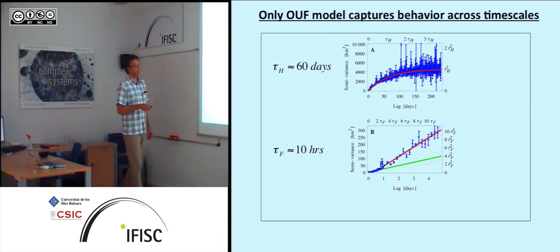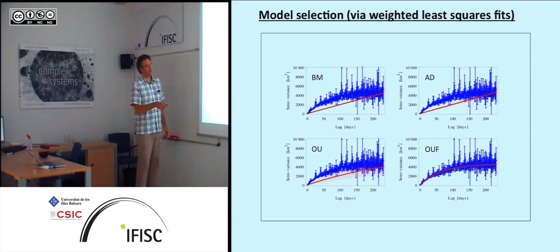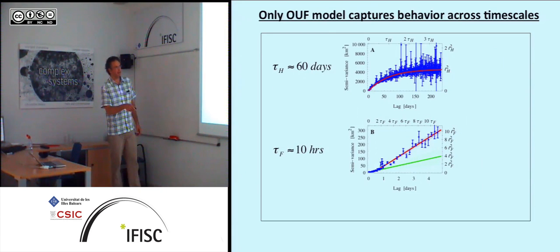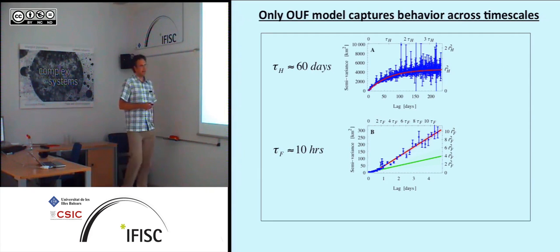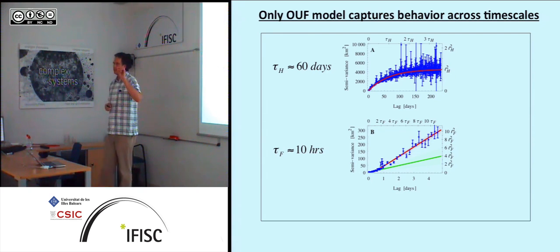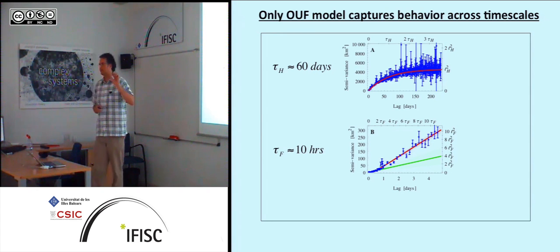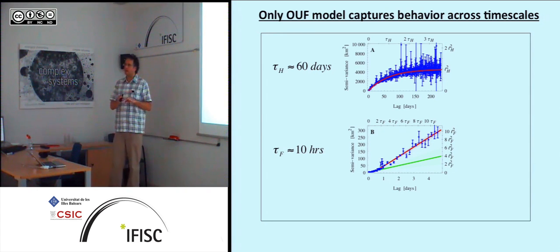Now, if you zoom in to the small lag end of the variogram, notice here it goes out to a couple hundred days. Here, we're just focusing on a couple of days, and you see the answer. Initially, there is this upward curvature at very short lags that is inconsistent with the OU process. But these estimates here have super tiny confidence intervals because they're the best estimates in the entire variogram. When you calculate this, you're averaging over pairs of observations separated by time like tau. For small tau, you have many more pairs of observations. So you get the best estimates of that quantity.